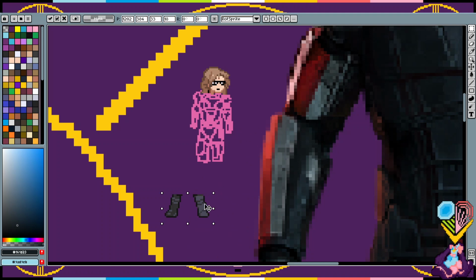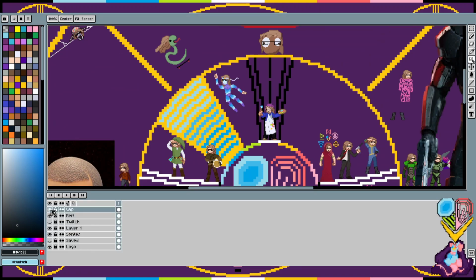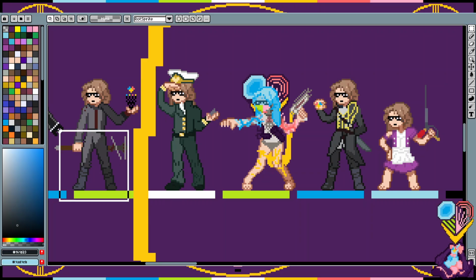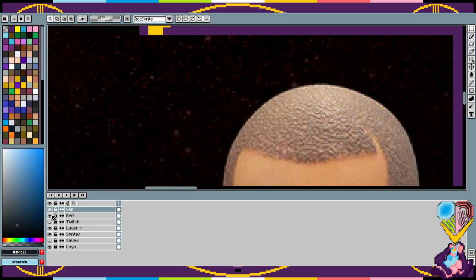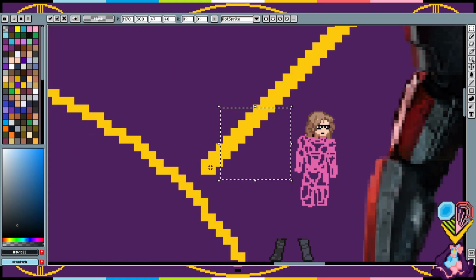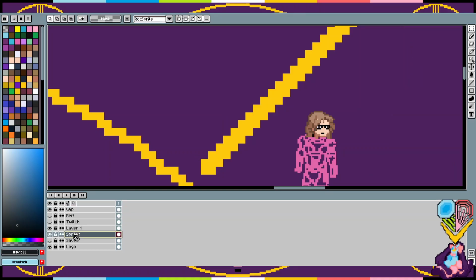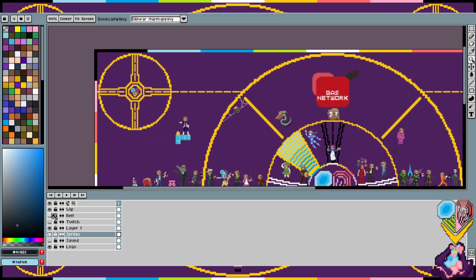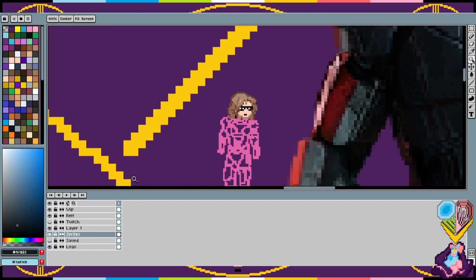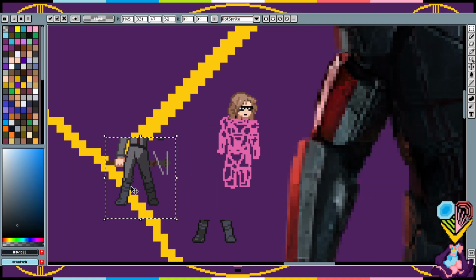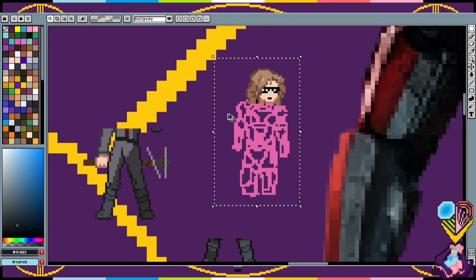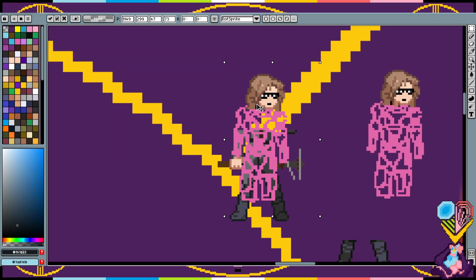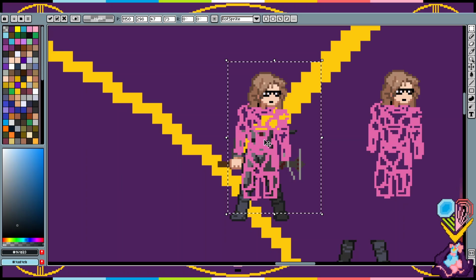Alright, so... Hang on, I should have grabbed more than just the boots, I'm realizing. Give me a second. It's actually pulled from here. Right. Oh, shit. Hang on. God damn it. There we go. So, like... That's around where the knees are. Yeah, I got the scaling about right. Yeah, that feels about right.